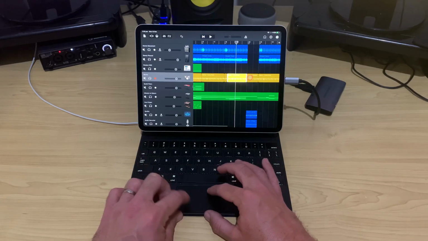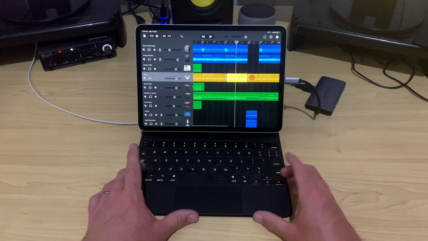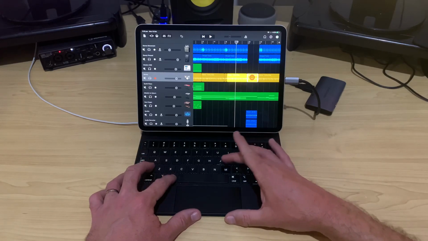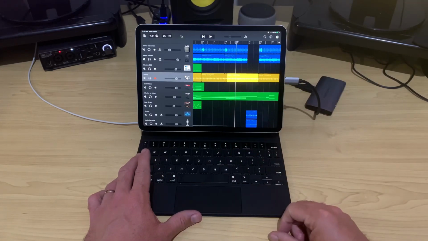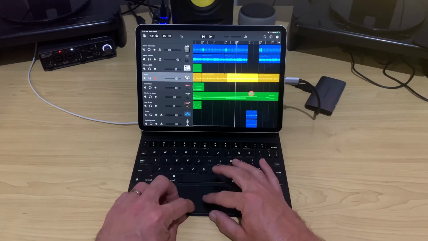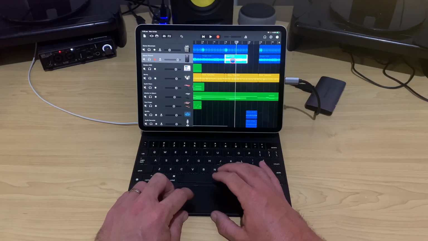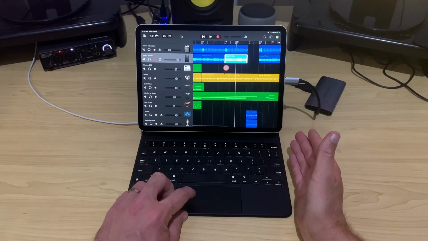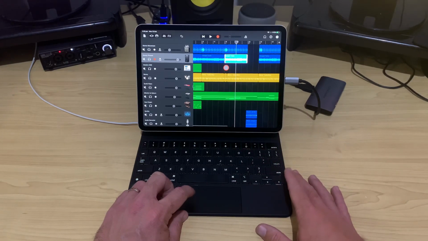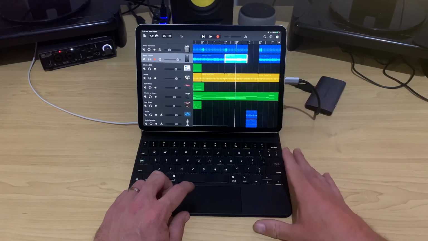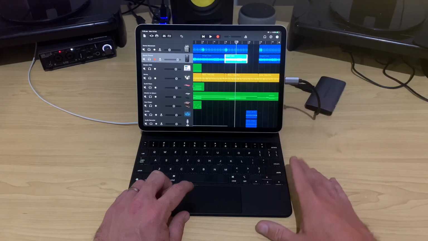So this works with MIDI and also works with drums. If we do the same thing, shift and right, and then Command and J, it's going to join those tracks. So it will only work with our MIDI or our virtual tracks. Our audio tracks, they can't be joined together. You can use the merge function to join your audio tracks, and I display that one in another video, which is linked up there and down in the description.